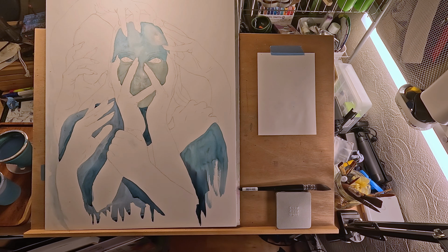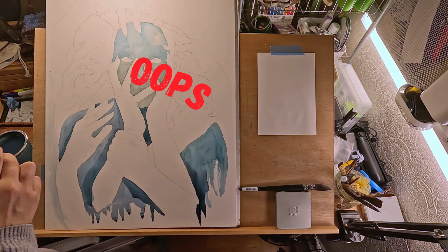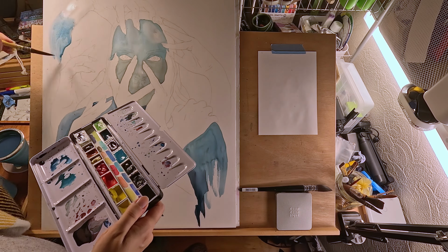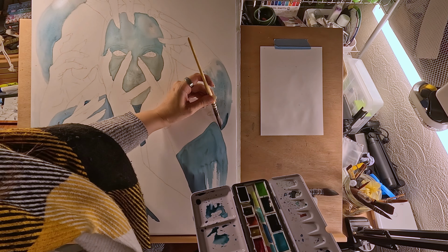And I had an accident with the coffee cup, dipping my brush in there, of course. So I had to go clean my brush and ditch the coffee so I could continue painting.